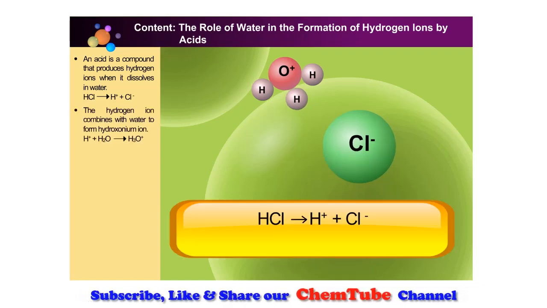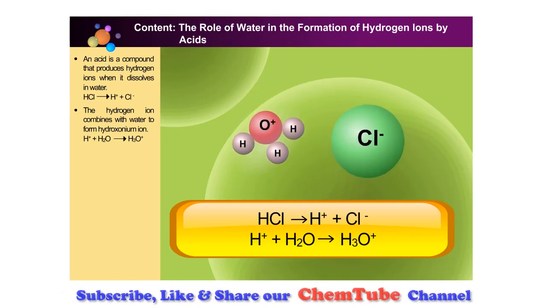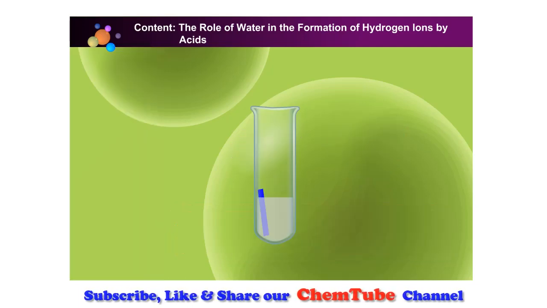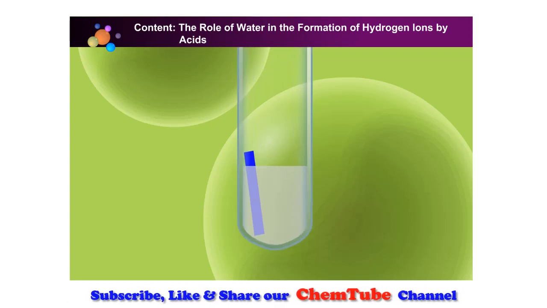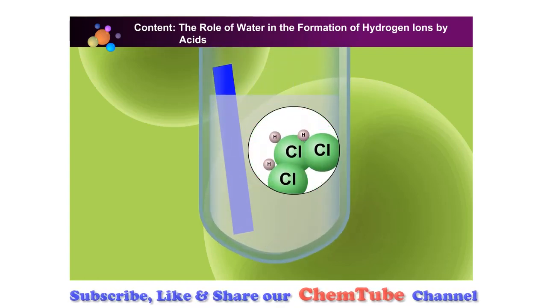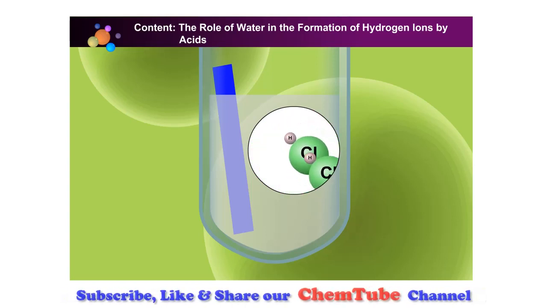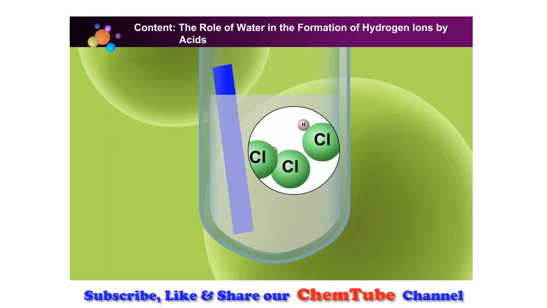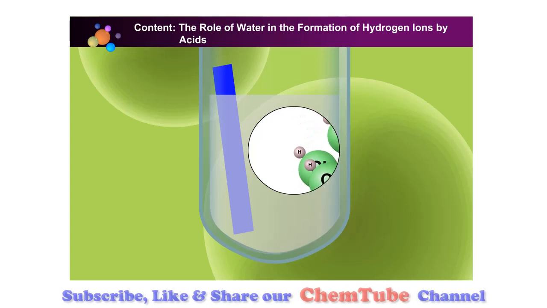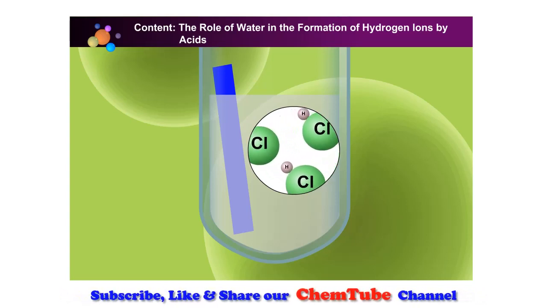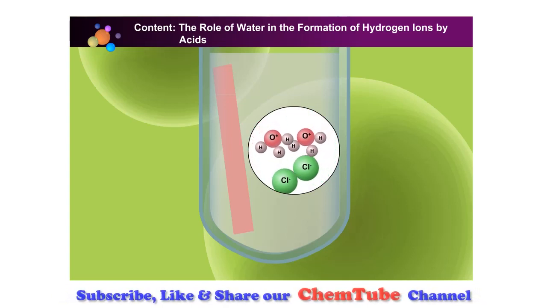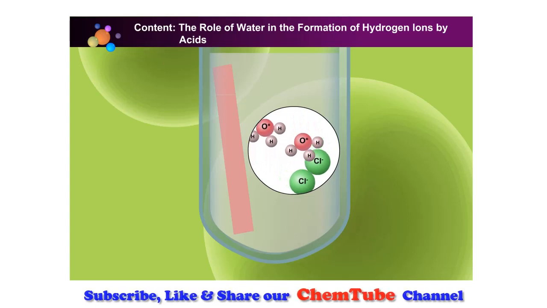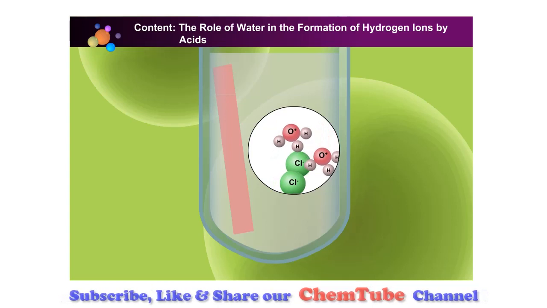The hydrogen ion combines with water to form a hydronium ion. However, we can write the hydronium ion as a hydrogen ion. Now, can you explain why glacial acetic acid does not change blue litmus paper red? Glacial acetic acid is a dry acid. Though acetic acid is in liquid form, there is no water molecule present. Therefore, the acetic acid molecule does not dissociate to release the hydrogen ion unless a substance like water is present to accept the hydrogen ions. When water is added, the acetic acid molecule breaks up and releases hydrogen ions. The hydrogen ions then combine with water molecules to form hydronium ions, which makes the liquid acidic, thus changing the blue litmus paper red.